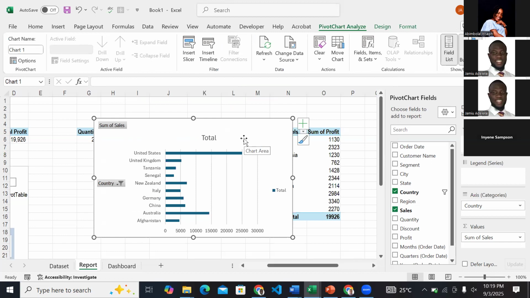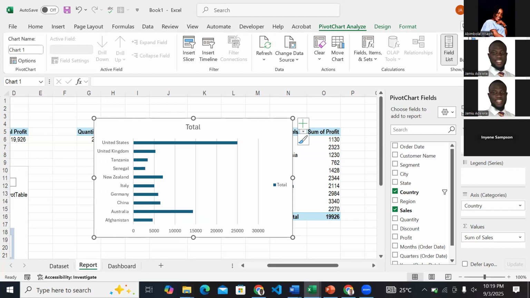The next thing is for us to start formatting it into what we actually want. In my own case, I don't want all of these titles, sum of sales, country, and so on. Once you draw a chart from a pivot table, by default you will see these field buttons. It is active, so I'll just click on it to turn it off. You can see it no longer has this gray color, so it has removed all of those things.